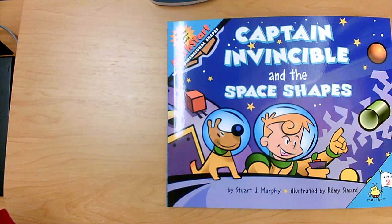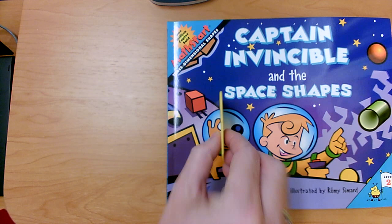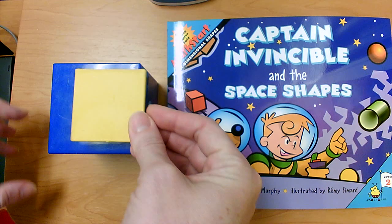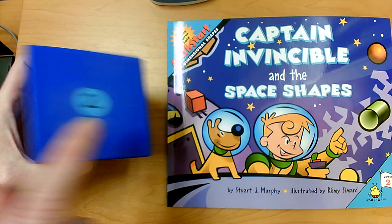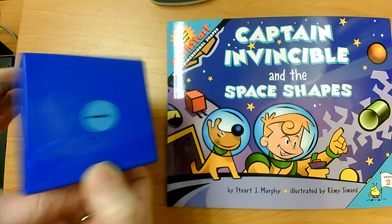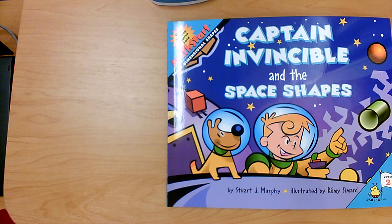A sphere. I also see a cube. A cube is not flat like a square. That's flat. Very, very flat. That's a square. It's two-dimensional. A cube has square faces. You could build a cube out of 6 of these. It would take 6 square faces. 1, 2, 3, 4. The top makes 5 and the bottom makes 6. That's a cube. Remember, the faces on a cube are shaped like a square. And there are 6 of them.